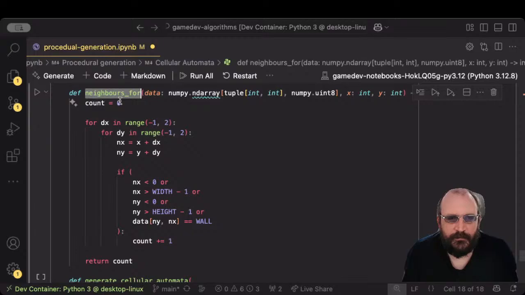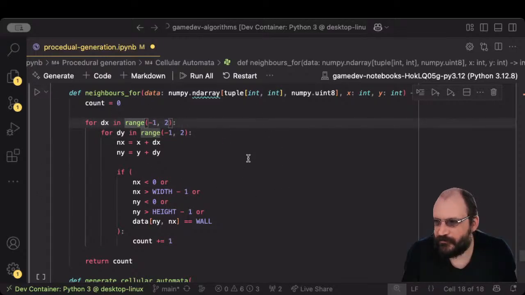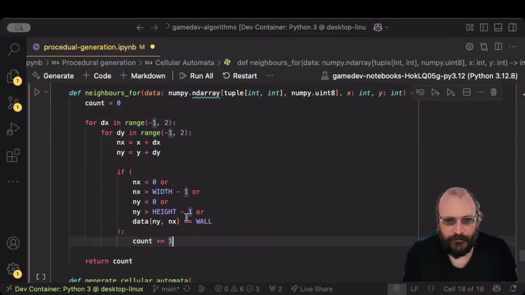So this will calculate the number of neighbors for a given point in a map. We're going to look at each tile in the 3x3 grid, centered around the tile that we're on, and we're going to count the number of walls. And if it's not on the map, then it doesn't count.